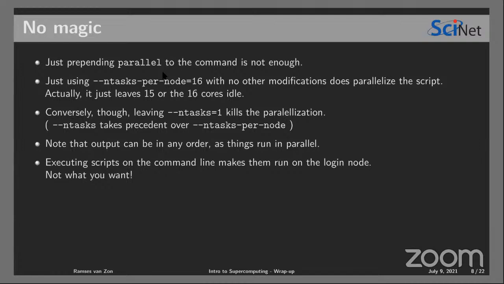Another thing to note, and some people noted this, and this is fine, is that the output in the parallel case can be different from the output in the serial case in terms of the order of things that have happened. And that is pretty normal. When things run in parallel, the output to the screen or even to a file, as it happens now, is done by whichever of the parallel processes happens to get there first. Because the different processes take different times, there's no reason for process 1 to be the first to finish. In fact, it won't. So you'll get a different order of your output, but that's okay because we were just interested in the collection of the output here.